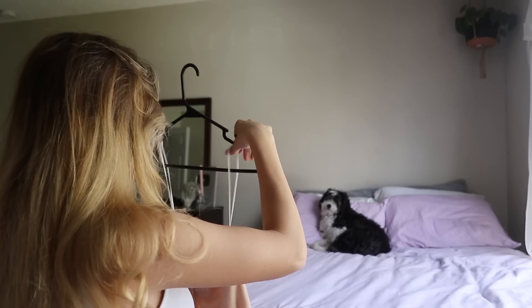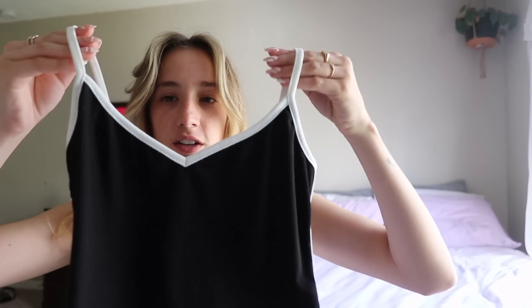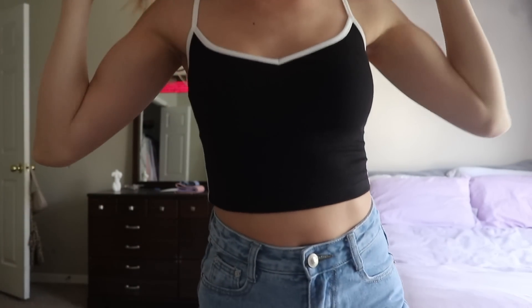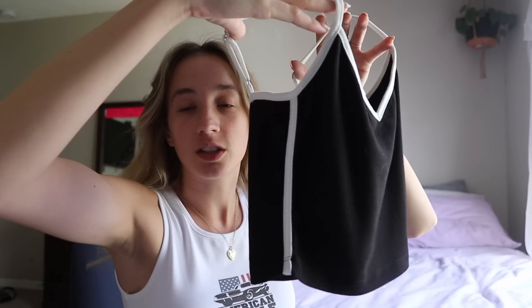Do you like this shirt? Don't say anything if you like this shirt. Good boy! Look at him sitting on my pillow. Okay, the next thing is this little plain black tank top — a nice staple for summer. It has a nice little line down the side. Really fun, really cute. It will look really good with jeans or shorts or literally whatever you want. It's a great staple, pretty self-explanatory. I like it a lot and I'm going to be wearing it a lot this summer.